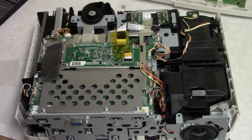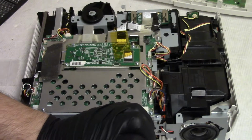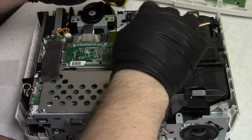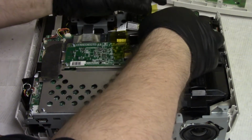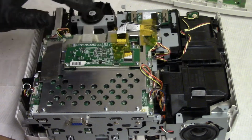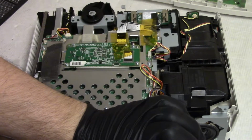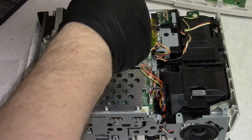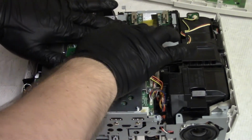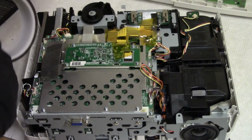Doing this so that we don't have to worry about the condition of that connector, because I do definitely question the condition of those. So let's get this down, and then we'll get this one over here.